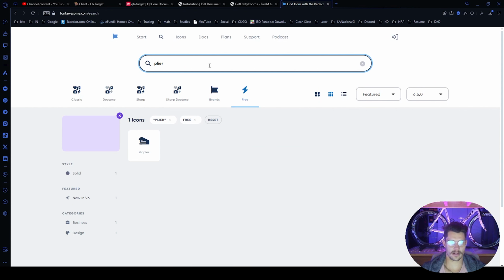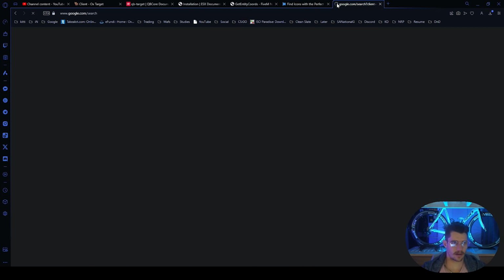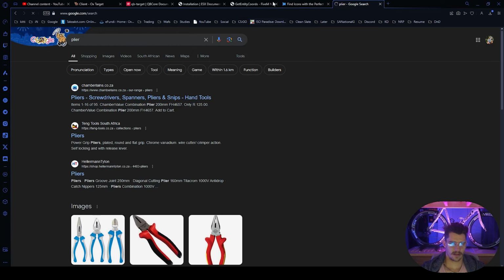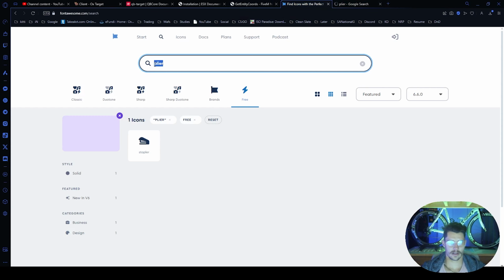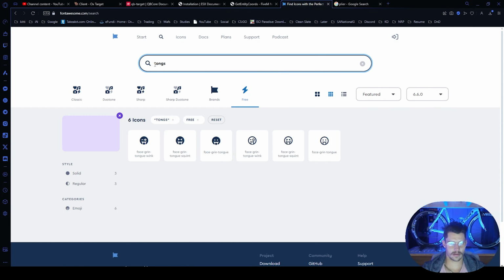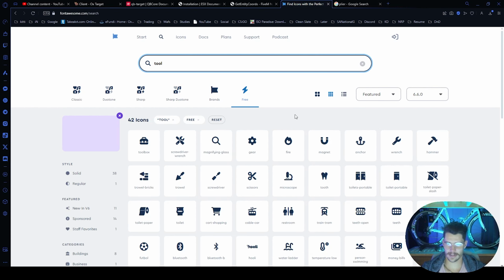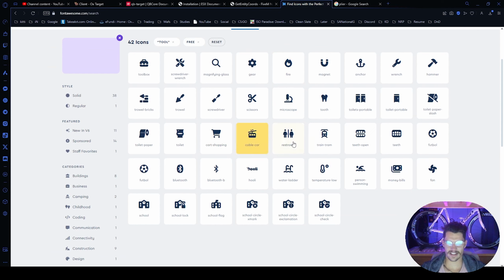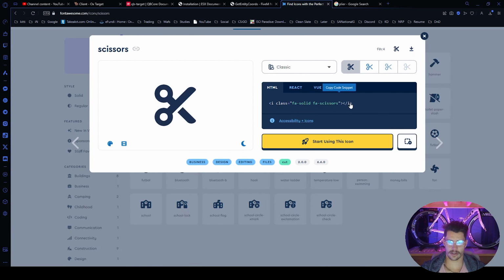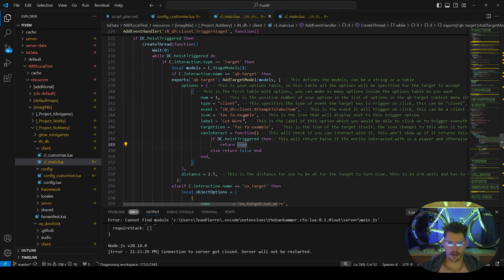Yeah, I'm spelling it correctly. Tongs? Not tongs, tool. Scissors could work, eh? Come on then, show me the money.